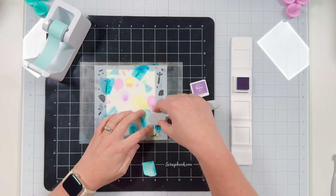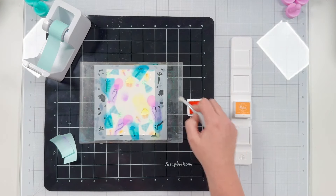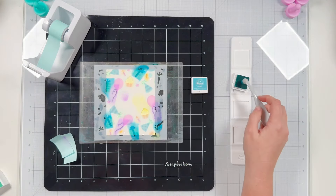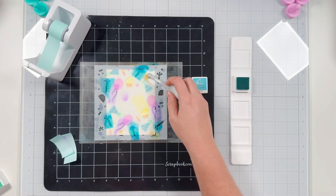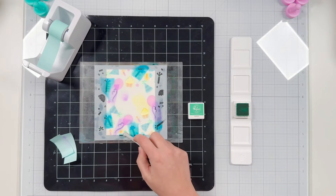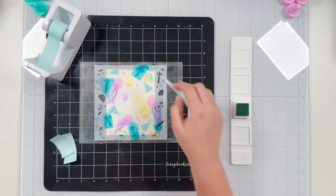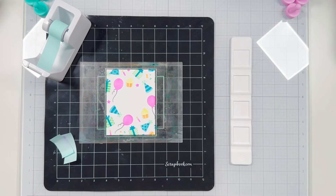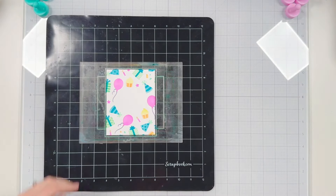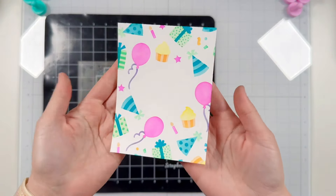I'm going to use purple to color in the strings of my balloons and then orange, blue, and green to fill in some of the confetti throughout the stencil. I'm not doing too much masking with the smaller brushes since I can control where the ink goes better with a smaller brush. After I'm all done I'll do my final stencil reveal — I absolutely love this multi-colored rainbow design using the layered birthday wreath from Pretty Pink Posh's 10th birthday release.